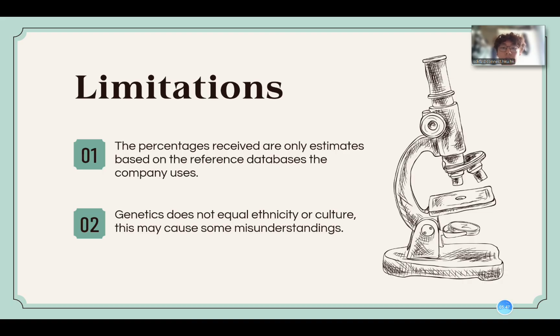Even though ancestry tests are powerful, they are not perfect. The percentages you receive are only estimates based on the reference databases the company uses. If a region is underrepresented in the database, the results will be inaccurate. Also, genetics does not equal ethnicity or culture. Two people of the same ethnic group might have very different genetic backgrounds. And of course, ancestry tests need to be used responsibly, especially when it comes to privacy and interpretations.